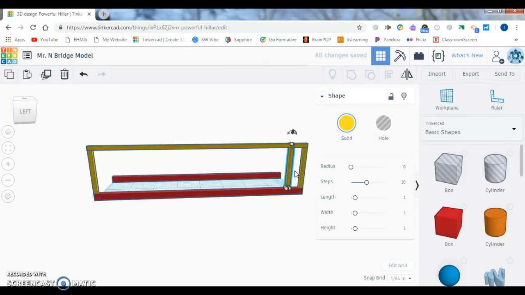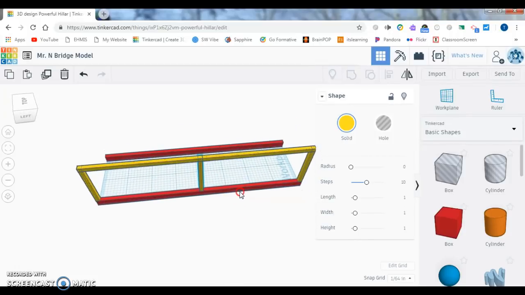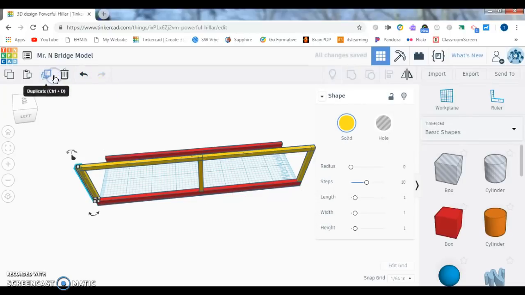Now for this process, I'm not saying everything has to be perfectly symmetrical, but let's try to get it as close as we can. So notice on the bottom of our grid as I'm moving this across, we have different blocks. So we can count 1, 2, 3, 4. 1, 2, 3, 4. That way we're nice and even and straight. And just rotate around and make sure everything's perfect. I'm going to duplicate that again. And I'm going to move it to the halfway point between there, which should be at the number 2 spot. There's one. And then we're going to do another one. Same exact thing.